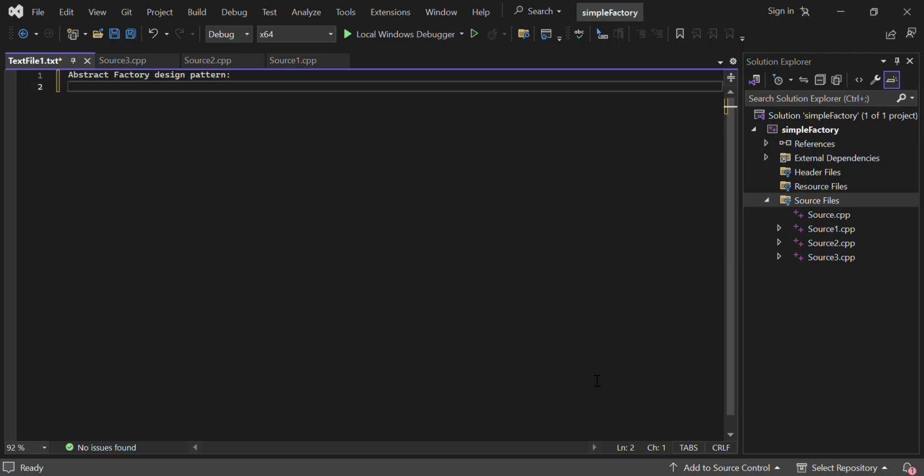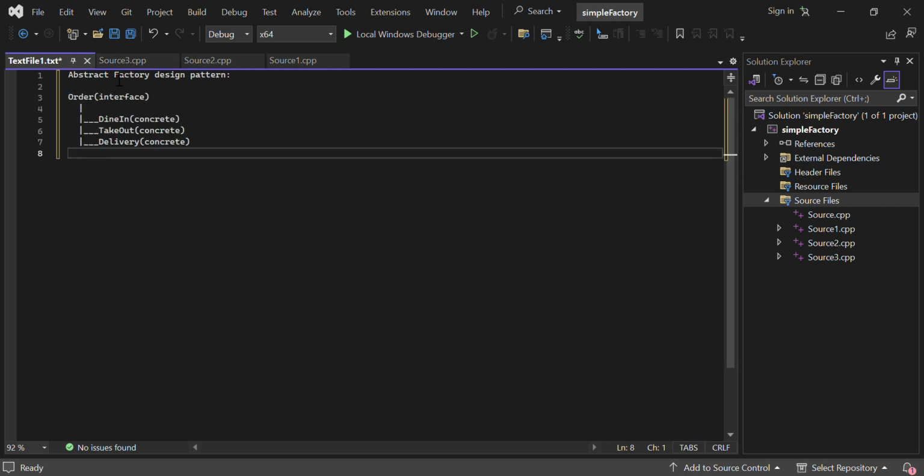I will give you an example. In the previous examples, for the simple factory and factory method design patterns, I have taken this order example. Order is the interface, and dine-in, takeout, delivery are the concrete classes.